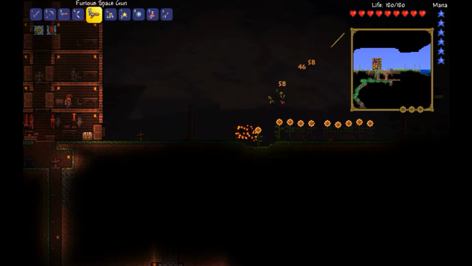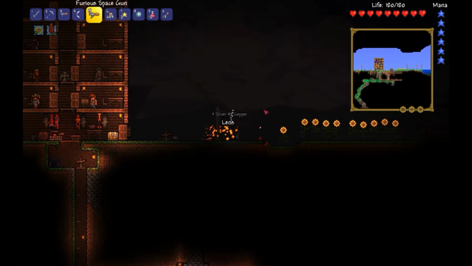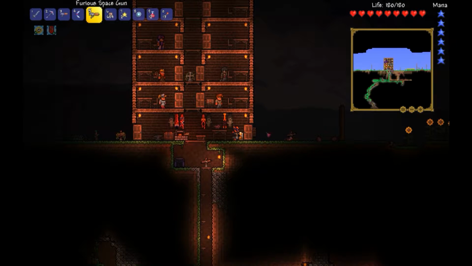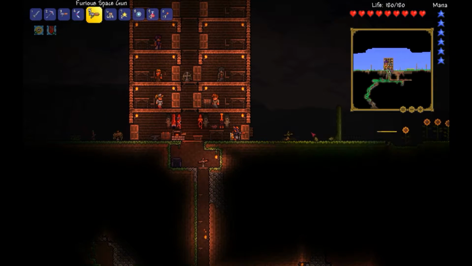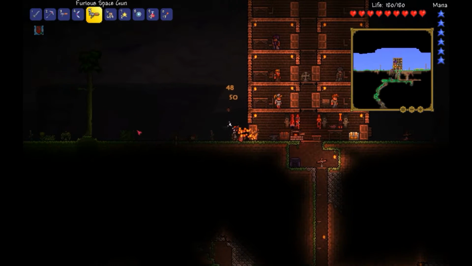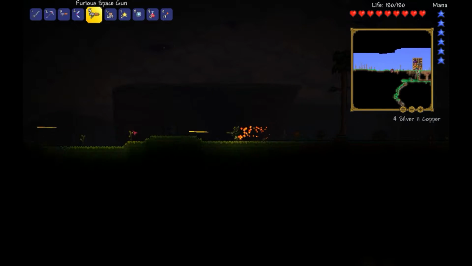I better enjoy this while I can, because once I kill Cthulhu, it's gonna start triggering goblin raids, and those guys are gonna be a lot tougher than this. I won't be flying through them like I am right now. I need to put some sunflowers on the side so my speed bonus takes effect over here too.